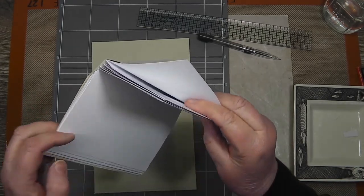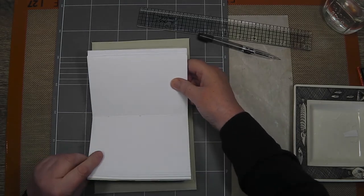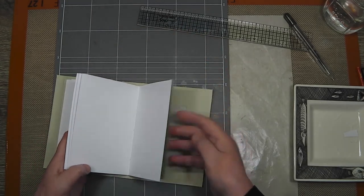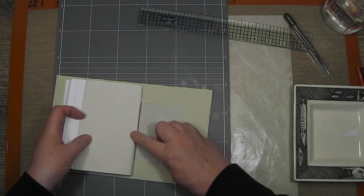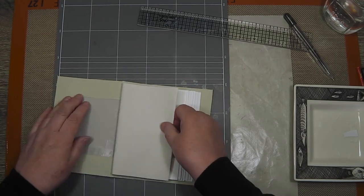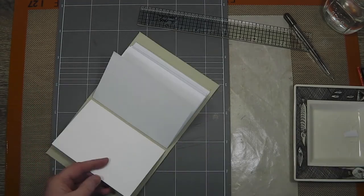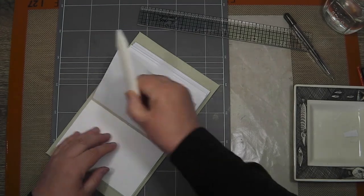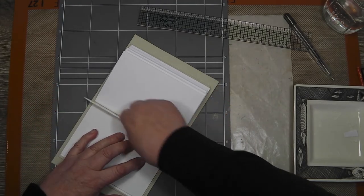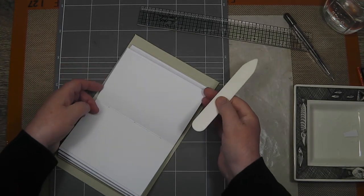I'll just find the center, which is that one. Make sure it's actually inside on that side and just inside on that side. So that's looking pretty good. I'll go through with my bone folder between each of those pages to reinforce the adhesion.